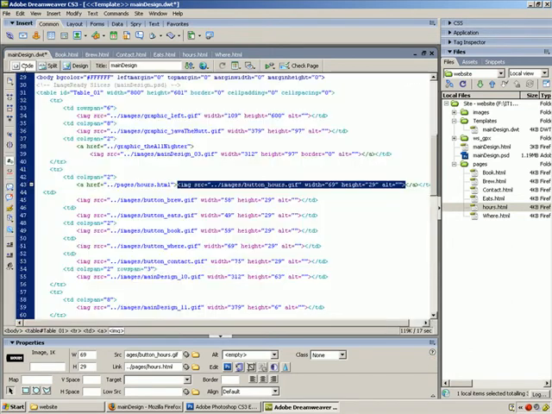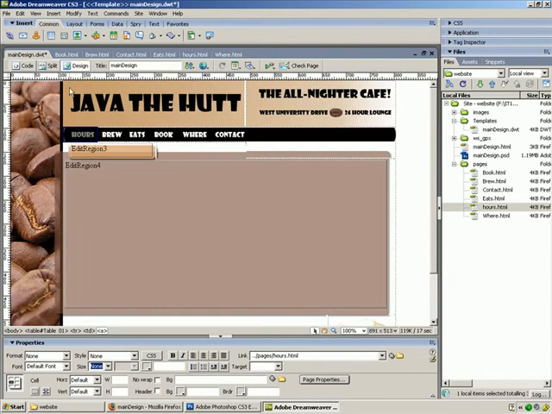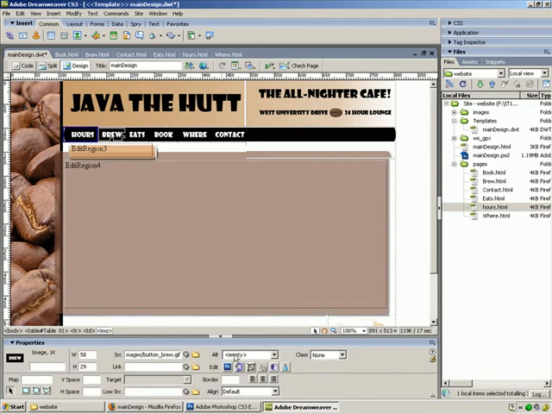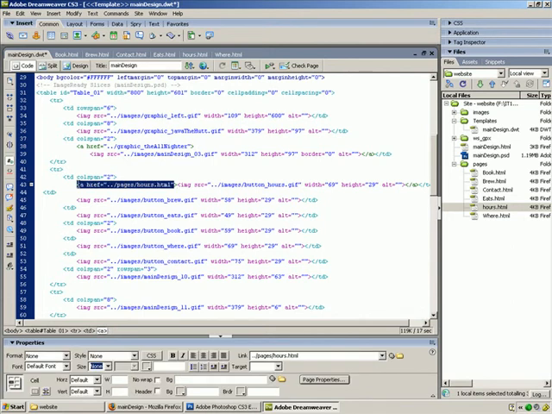If I go back to code, you can see that Dreamweaver has automatically added this coding for me: the anchor link opening and the anchor link close. And which page did it add? It added the hours page. So it automatically did it for me. So we go to design view. Now for each one of these, sorry, go back to code view. Have a look at each one of these slices: eats, book, where, contact. For each one of them, I'm going to add the anchor tag to the appropriate page.